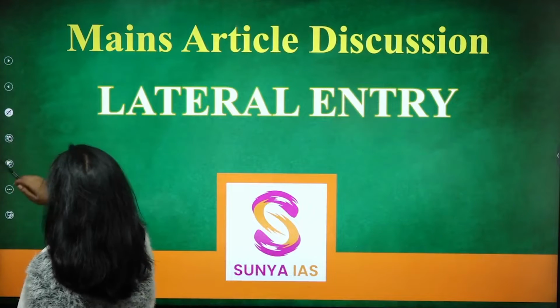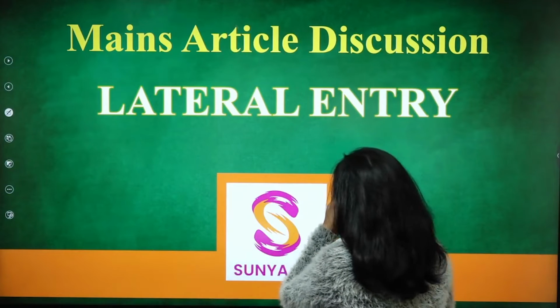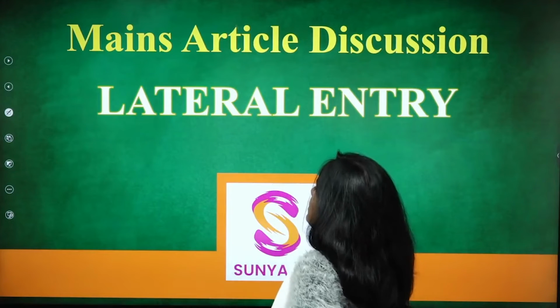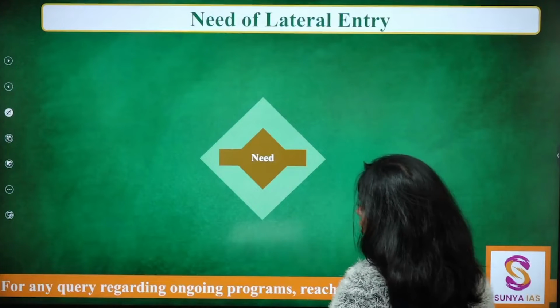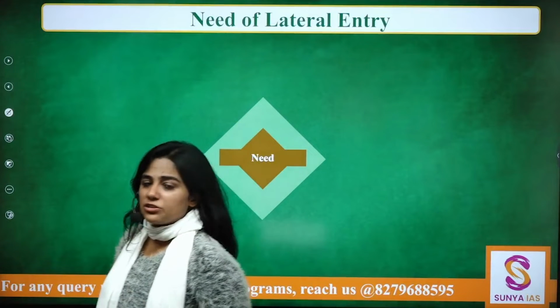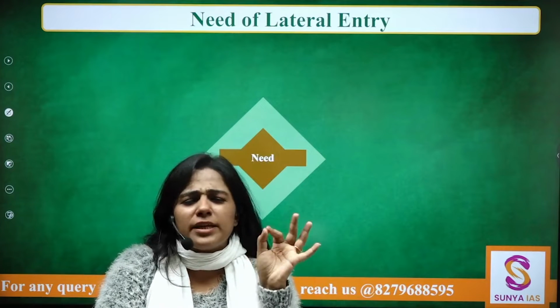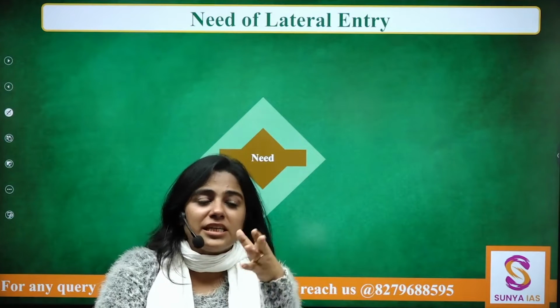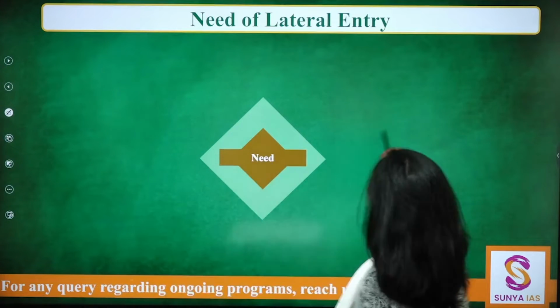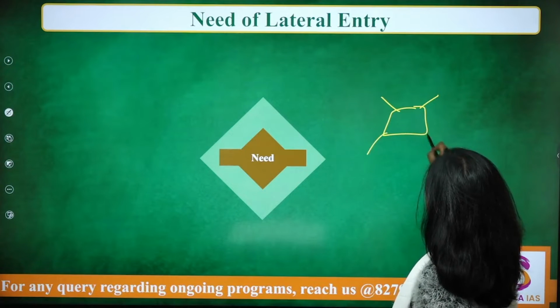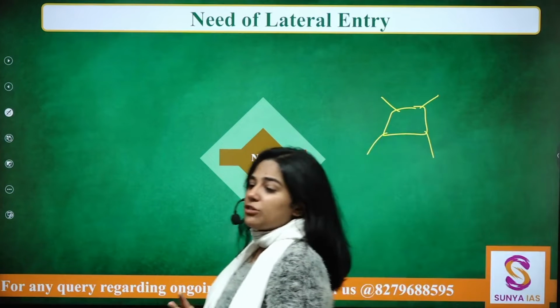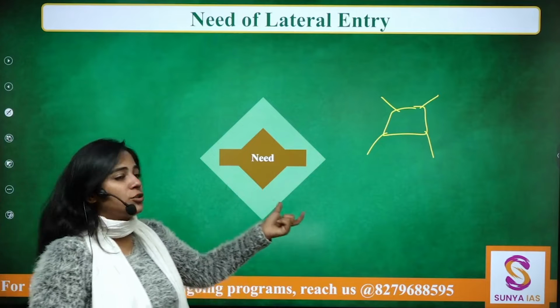Now, why it began, what are the benefits, what are the challenges, what is the way forward, we will talk about it. Okay. So, whenever you get a question on lateral entry, you have to divide it into three parts. What is lateral entry? You do not have to tell when lateral entry happened. You do not have to make a flow chart like this and tell 3-4 instances when lateral entry happened, because this is not adding anything to your answer.